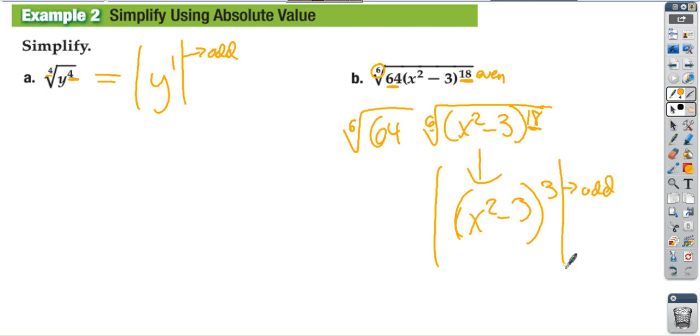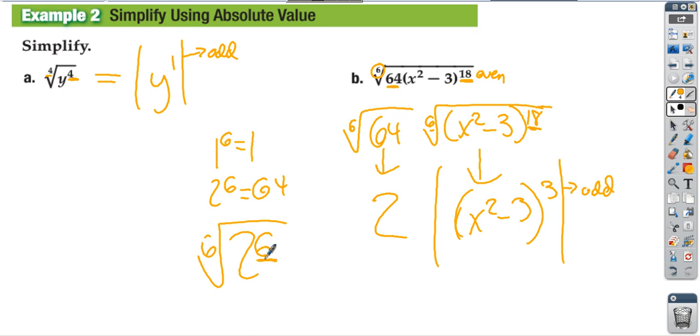The 6th root of 64, it's actually a perfect 6th root, but it would be good to write these out. 2 to the 6th power actually is 64 exactly. Okay, so we're going to put that to the 2. And then let's think about it. Really what we're doing right here is we're taking the 6th root of 2 to the 6th. That's an even power. When we divide it by 6, we get an odd power. And so that means we went from even power to odd power, we need an absolute value around that. Okay. Sometimes what people do in that case is they will put both of those inside the absolute value, but in this case, it's not really that important. You can just leave them separate.